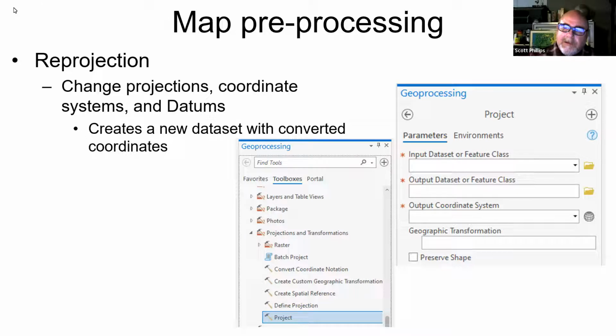And that's what we've been talking about with the different coordinate systems. You may need to change projection, and that changes the coordinate system. You might need to change the units and also what datum it references. We talked about troubleshooting in the last video, and what you could do to fix that is either redefine the projection or change the projection. To actually change the projection, there's a tool called Project, and you give the input feature class and the output feature class, the input coordinate system, and it defaults for you the transformations between different datums.